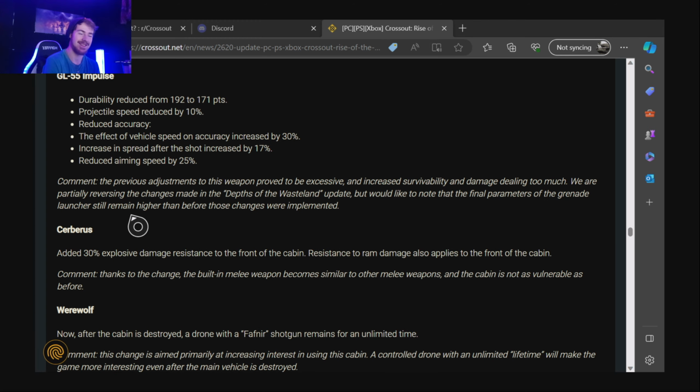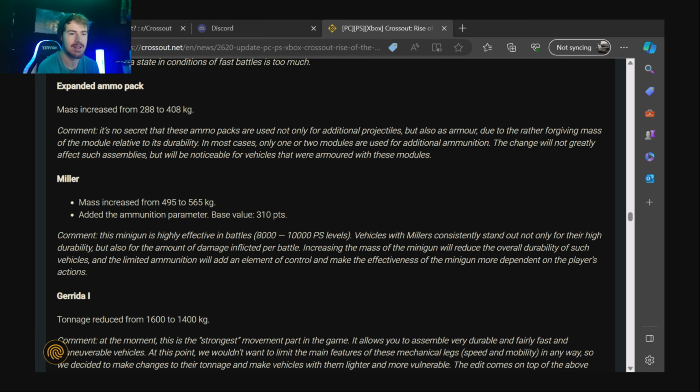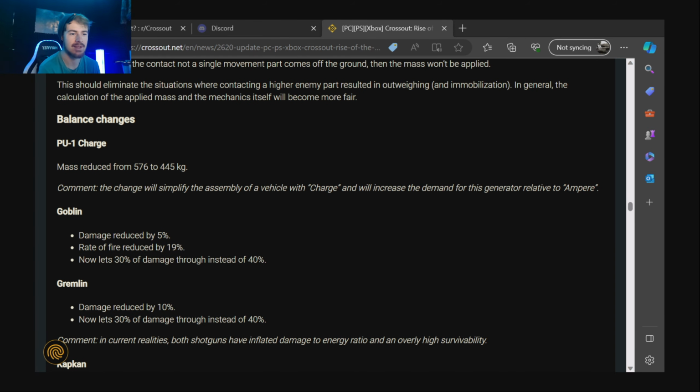Wow. They slapped my 899 build, and I know a few people who use that impulse build. Because I use goblins and gremlins together. And it's just a rush shotgun spider build where you just rush up on them and it just tears people apart. But now that they're reducing the fire rate by 10%, 20%, basically 19%. Wow. You might as well have made it 20. That's whack. Okay, my computer shut off, sorry.